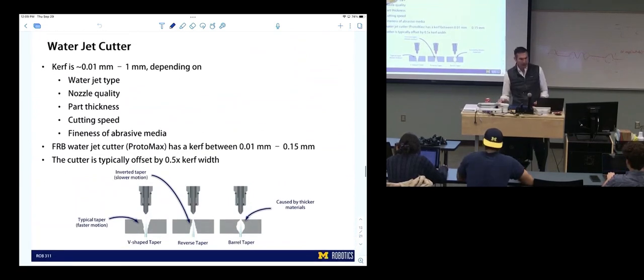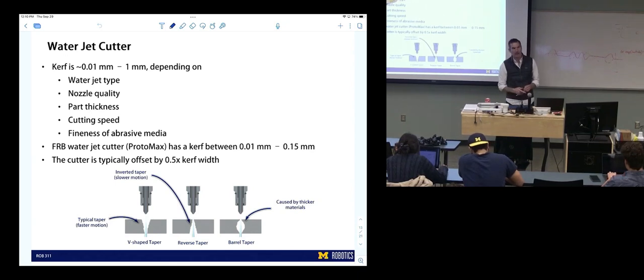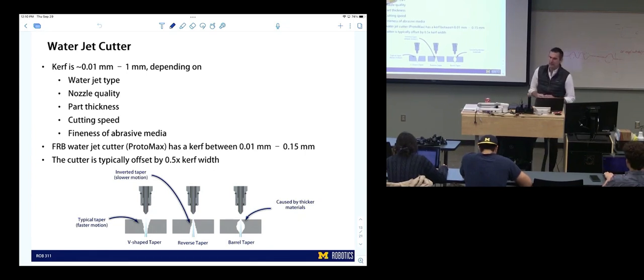We talked about the kerf in a water jet, which is going to be larger than a laser cutter. And the kerf's going to depend on a lot of things. Mostly, it's going to depend on the nozzle: the diameter of the nozzle, the length of the nozzle, its cleanliness. Anybody know why? What would a dirty nozzle do? Anybody think about that in terms of effort and flow?